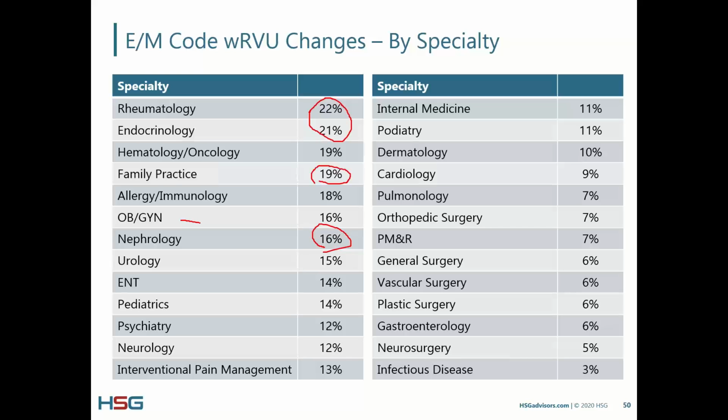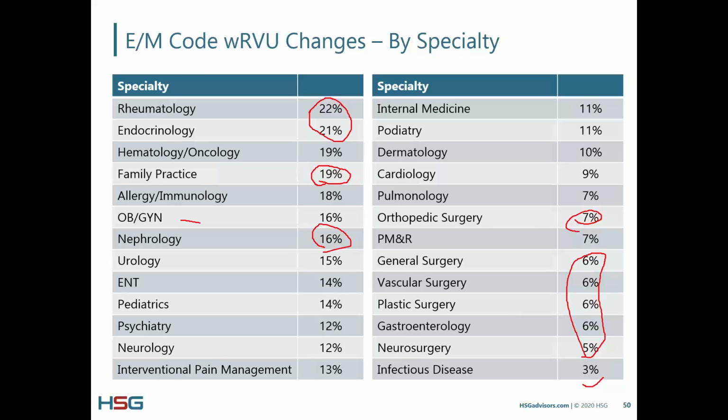Primary care, family practice, you would look at some of those codes and say, yeah, of course, there are a lot there. And then there are some that don't have. And many of these, besides infectious disease, which in many cases tends to be an inpatient consultative service as opposed to an outpatient service. But you notice a lot of the procedural specialties, maybe not so much of an increase, right?